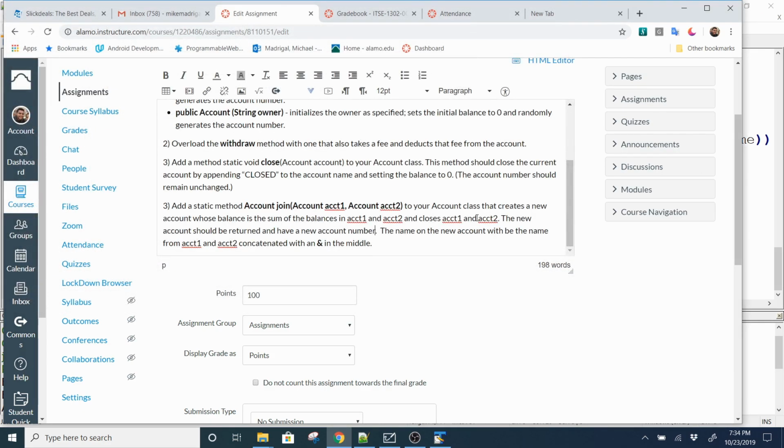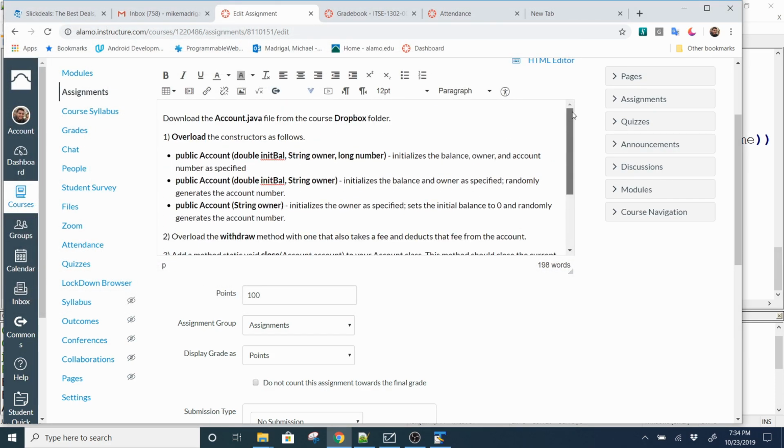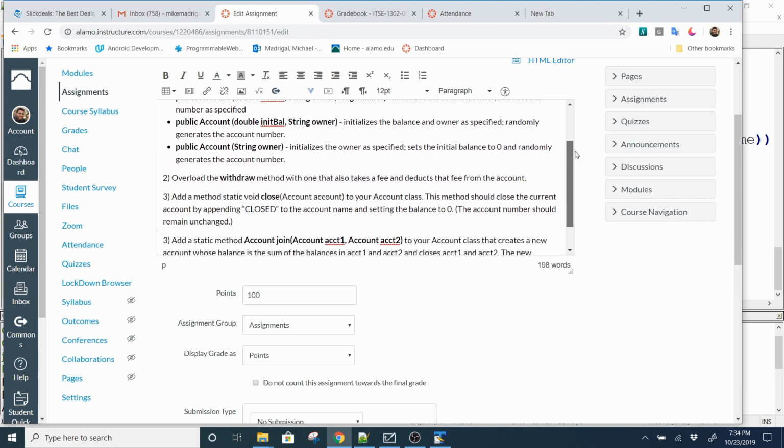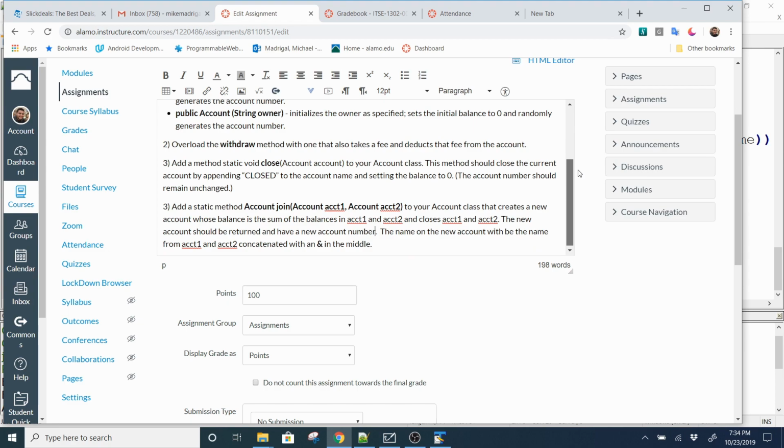All right. Any questions? This is a fun assignment. I know it seems difficult, but this is what puts hairs on your chest, right? Everybody likes to have hairs on their chest because they did something manly, right? But this is what real programming is. You have to think and say, okay, what I'm going to do here, I have to make this method static. At this point in the semester, I know we just covered chapter 4, but you should understand how to create a class and create objects.